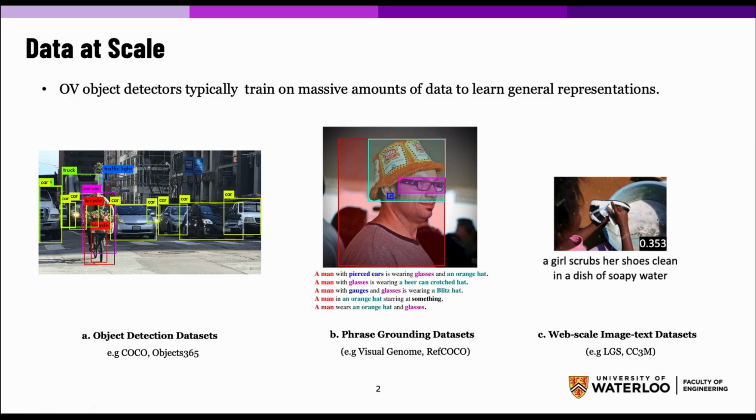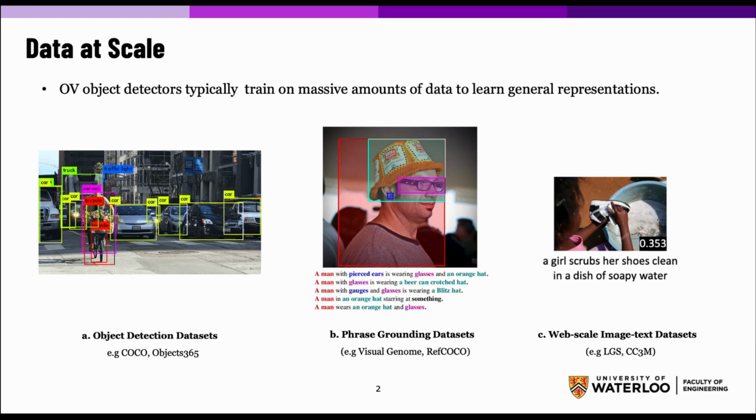The next one is this idea of phrase grounding datasets. Traditionally, this task is an image given with region crops, and it's paired with a phrase where there are nouns in the phrase that match different regions. And this task is to take these phrases and dissect them into different objects and match the regions to the objects. Naturally, this task is hard by itself, but we can actually leverage this for object detection.